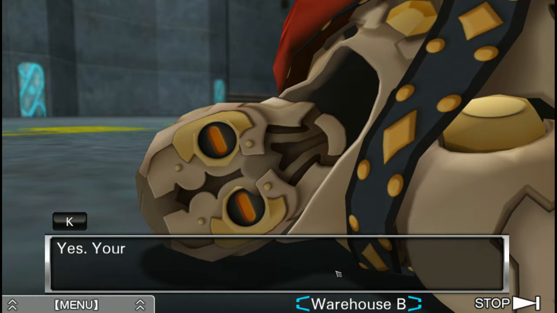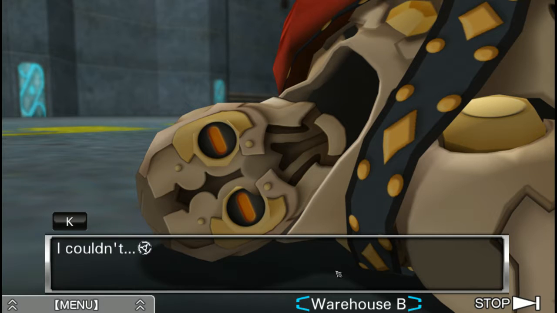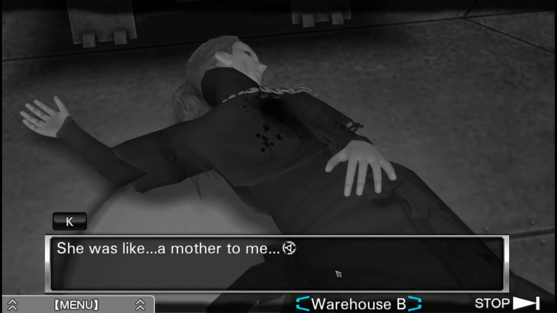Yes, your reasoning is correct. I killed him. Why? Because I couldn't forgive him. He took the life of someone very important to me. I couldn't. Who did he kill? The old woman. What? She was like a mother to me.